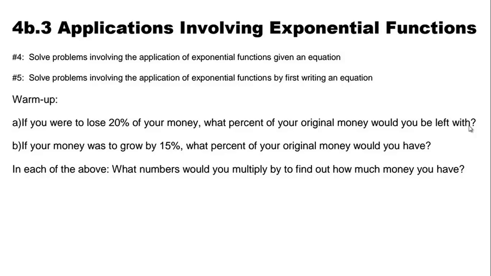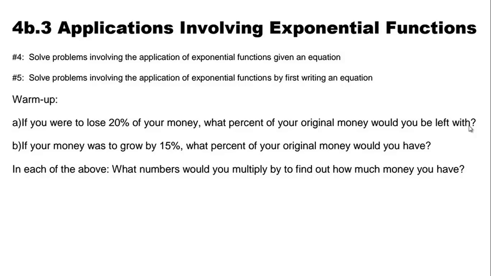The next question is asking, what numbers would you multiply by continually to find out how much money you have left? There's two ways to do tax. Tax is 13% here, and so if we buy something for $20, we can multiply that 20 by 13% and add back the 20, or we can multiply by 1.13. And I want to see why we do that.